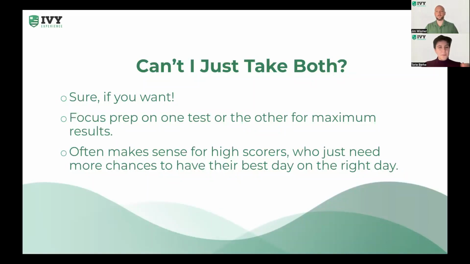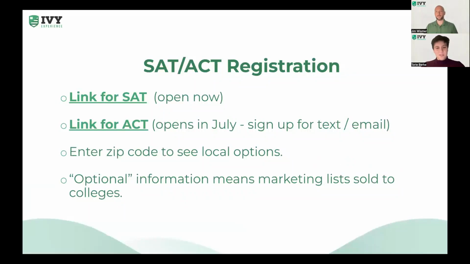The only people we really recommend take both are people in that 1550, 1570 range, or like a 34, 35 on the ACT, who really just need a good roll of the dice to see basically what side of the bed they're getting up on that morning for those last 30 points or the last 1 or 2 points on the ACT. For most people, though, that's not really going to make a lot of sense, and you'd much rather have the peace of mind of just taking one exam.